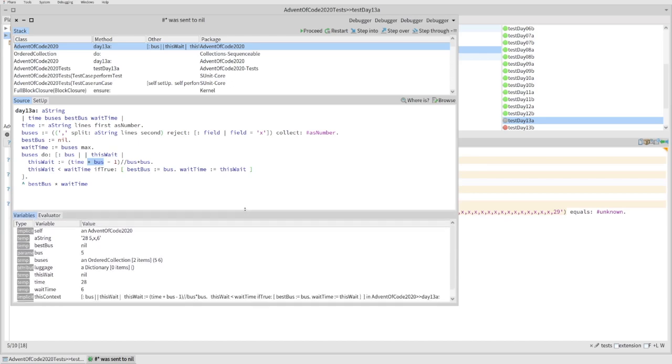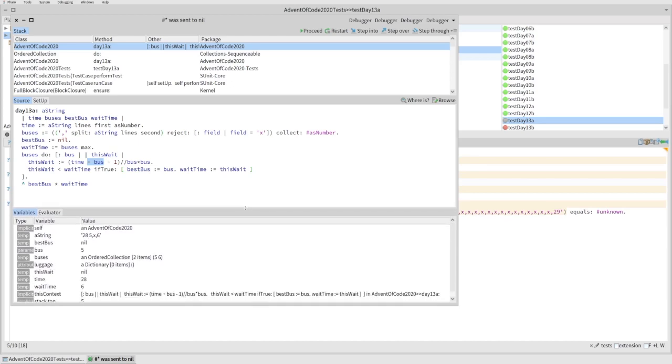Wait time is 6. So that should be the worst possible wait time. Yes, that makes sense. Okay, and then what we want is that this, oh, right. So this wait is not the correct calculation. So this should be minus time.